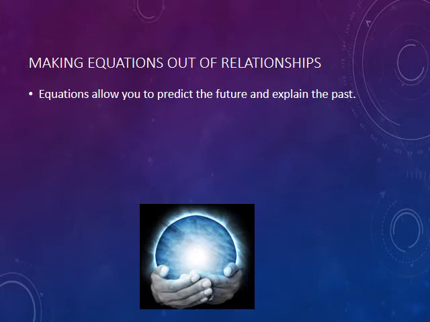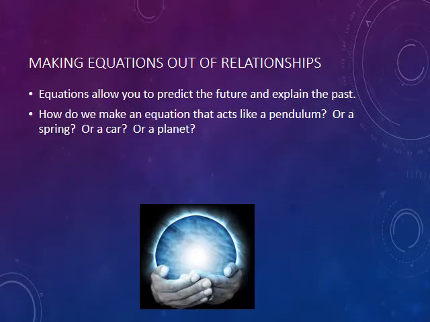So throughout this class, we're never going to tell you an equation. Instead, you're going to be building your own equations. You're going to be creating them, and when you create them, then you own them. Of course, you haven't had this skill before. You don't know how to make an equation. And we want to make all these equations that explain things that we're interested in, an equation that acts like a pendulum or a spring or a car or a planet.